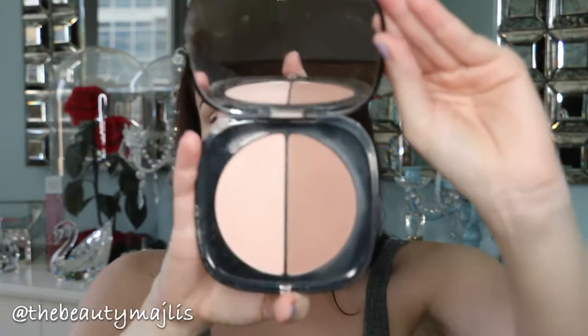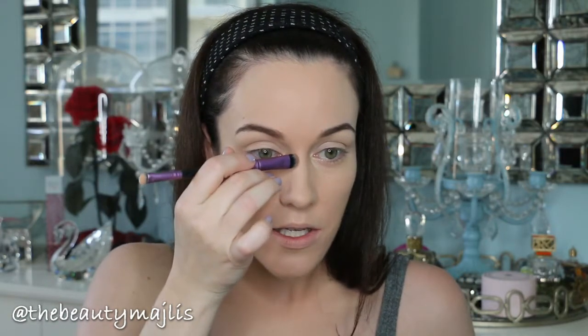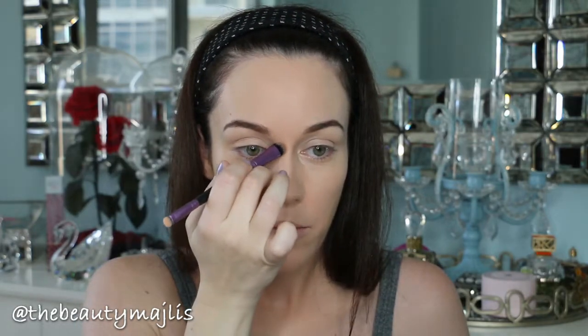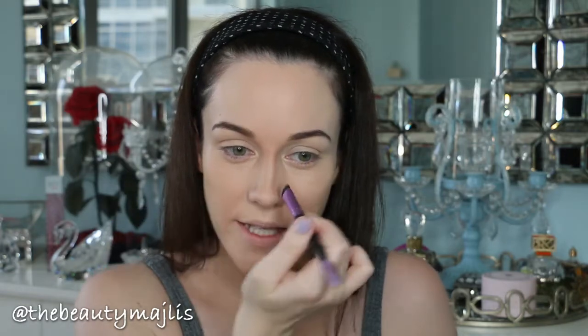This is a contour kit from Marc Jacobs. This is shade 20 Dream Filter. And I'm going to just slightly contour my nose just a little bit. I just like to do this. This is by no means necessary. And I'm not going to do a crazy heavy contour because this is just kind of everyday makeup and there's absolutely no reason for me to go crazy with it. So I'm only doing this just to give my nose a little bit of a definition, to kind of slim it out a bit, and it just sort of makes my face look a little bit more put together, if that makes sense.